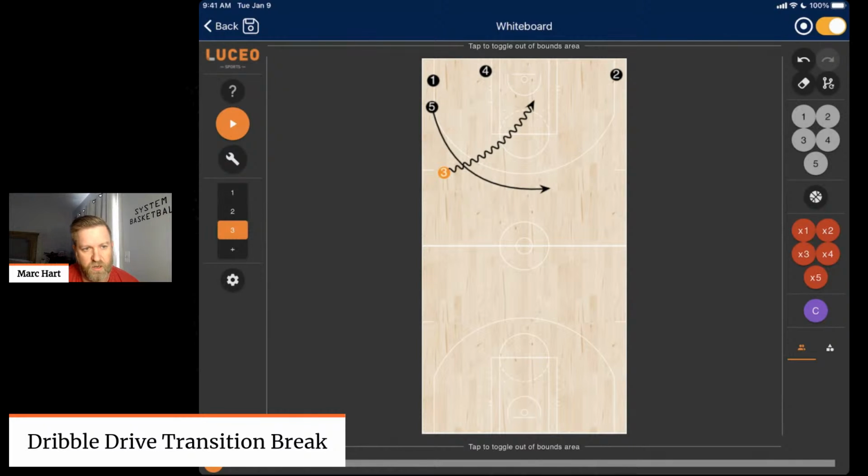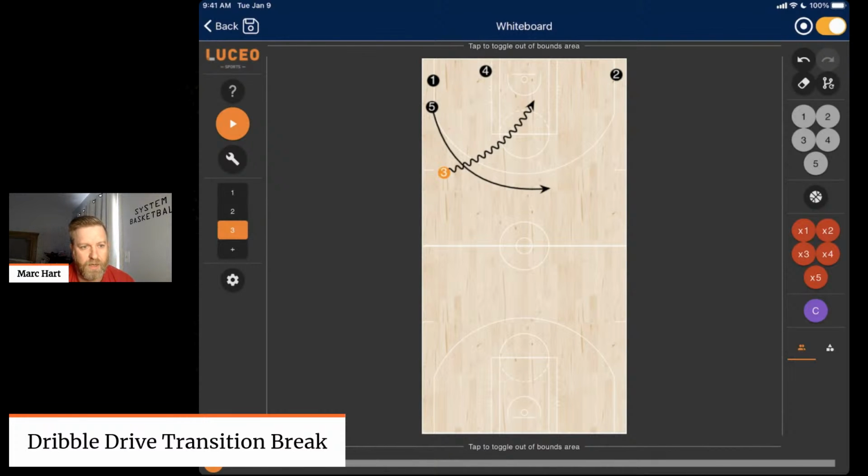So you need to be doing stuff with your transition to get out and run and flow it right into the dribble drive. I see too many teams that have sent me stuff that just get it across midcourt and want to call one of their triple gap plays. Let the ball go up to your 2, let the ball go up to the 3, and let them drive it and get some paint touches and some easy baskets in transition.